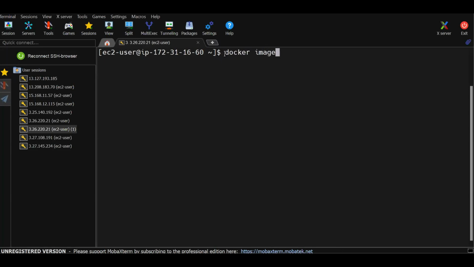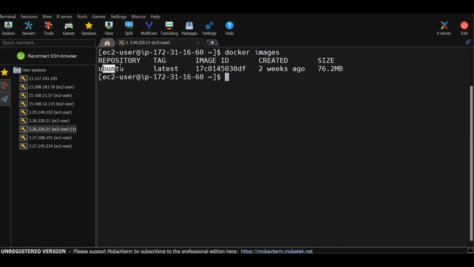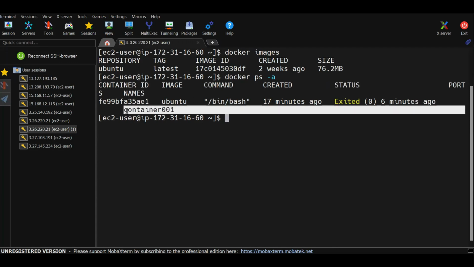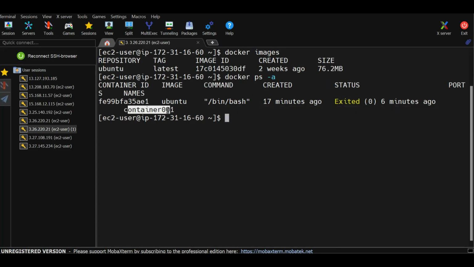Let me run docker images. You can see I have only one image, the Ubuntu image. Now docker ps -a will show me the list of containers. You can see container 001 is there. So currently we have one Docker image and one container.